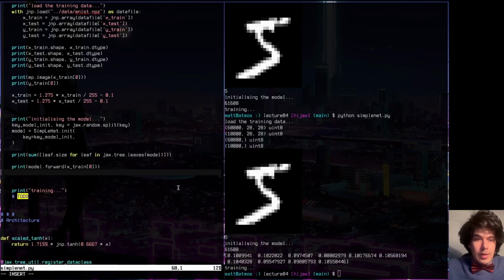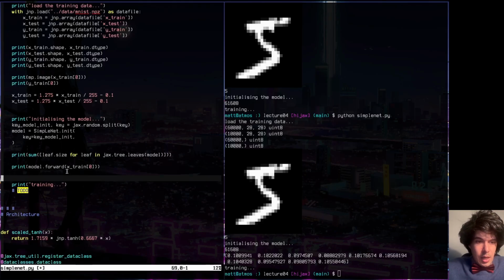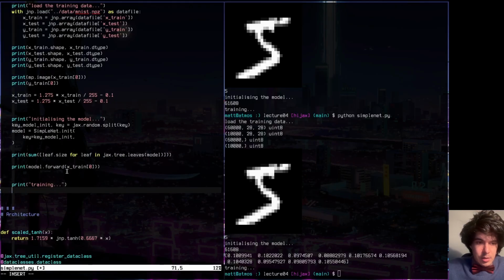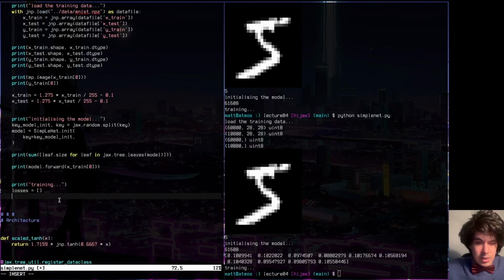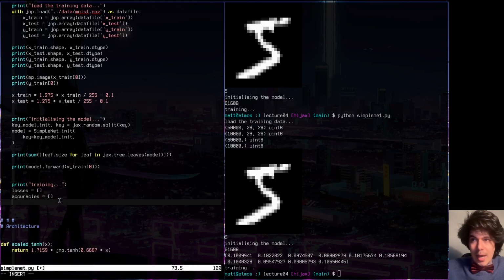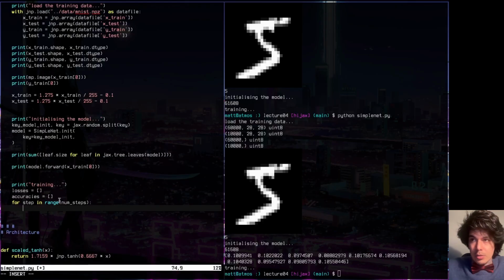Okay, so now that we've tested that works, we can finally get to the training loop. For this one, I'm going to need to define some lists first, so we can do our plotting. I'm going to need to keep a history of the losses and the accuracies from every step. And then I'm going to go for step in range num steps, and we're going to do a simple sort of thing like we've done before.